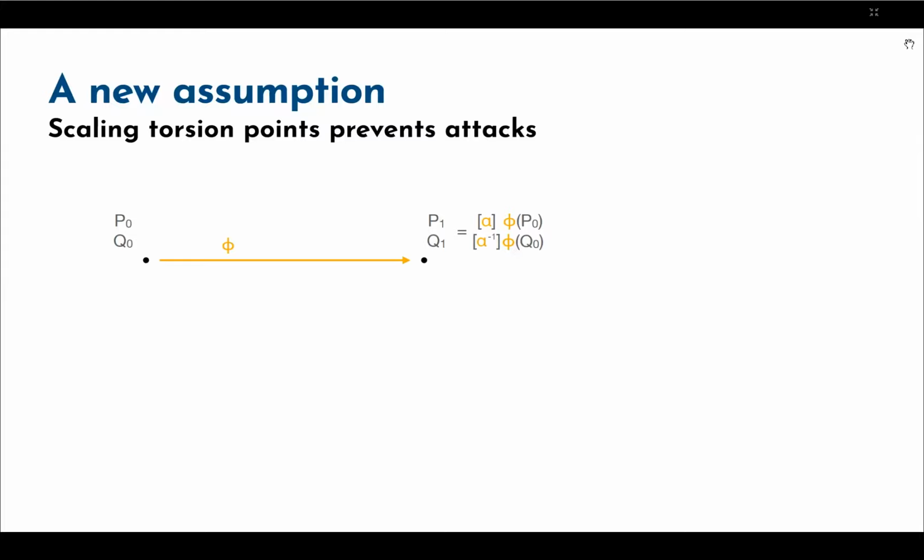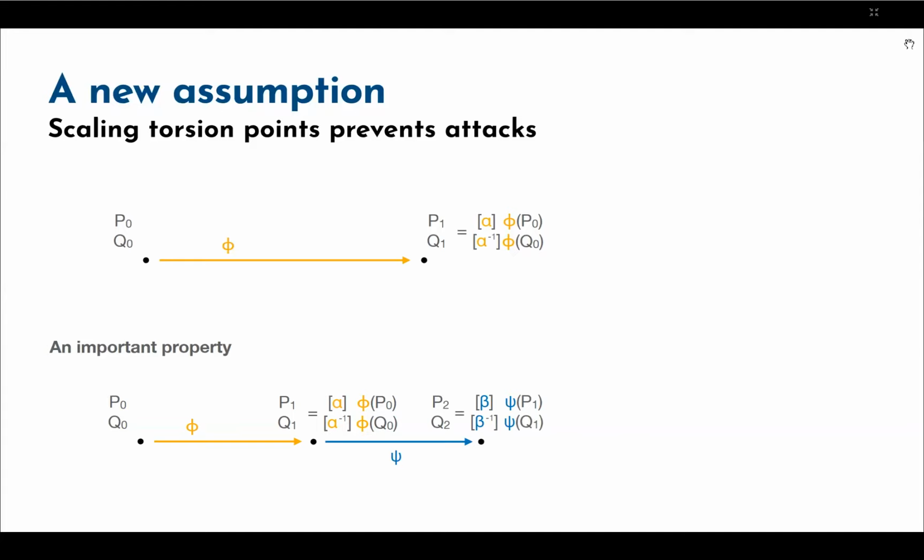And this is extremely useful for our construction because of a particular problem. Let's say that one party starts and computes an isogeny Y and reveals their scaled images, just as we see. Then a second party can come along, compute a new isogeny psi, and also take these two points that they got, P1 and Q1, and reveal their scaled image under a new scalar. And now, unlike previous constructions, we don't really need any kind of relationship between Y and psi. Maybe they just have full prime order, but they don't have to be related in any meaningful way.